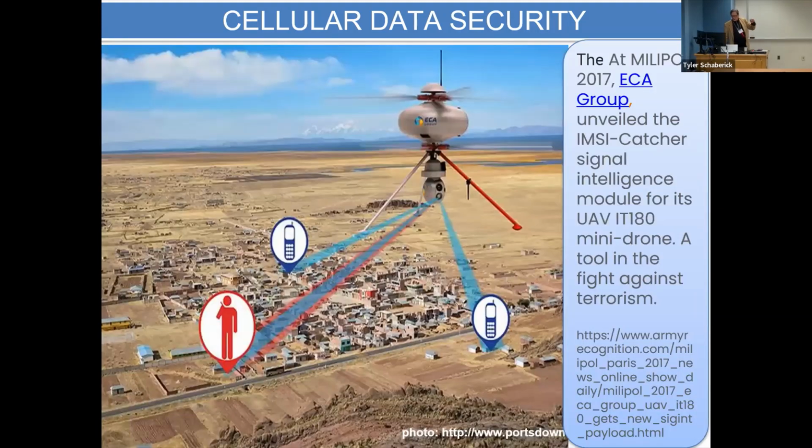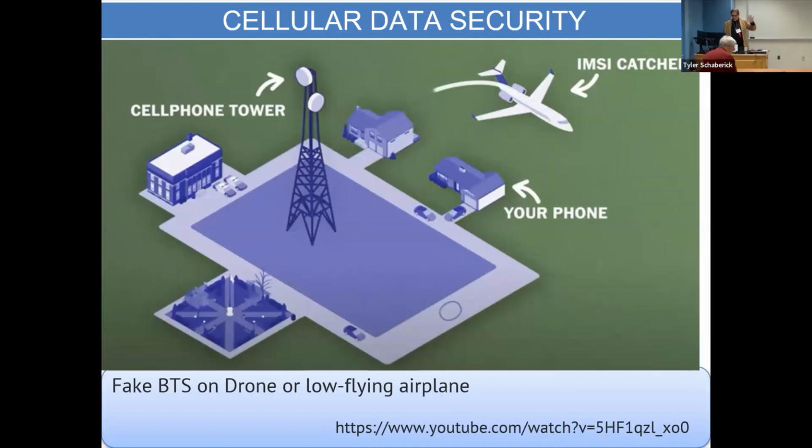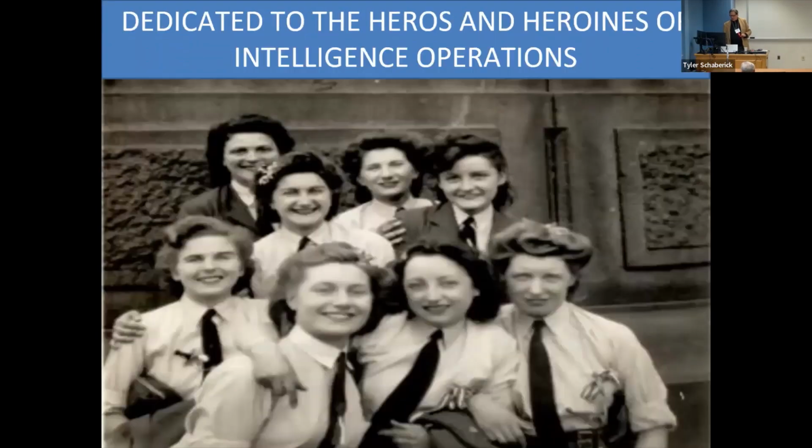And you have devices like this that was unveiled. It's a mini drone that collects everybody's cell phone confidential information. The Verizon database, and they have everybody. They can go knock on your door, which the federal government has authorization to do. So this is how they do it. They have it in airplanes. They've got it in drones, and in balloons, IMSI catchers. Anyhow, that's pretty much it.